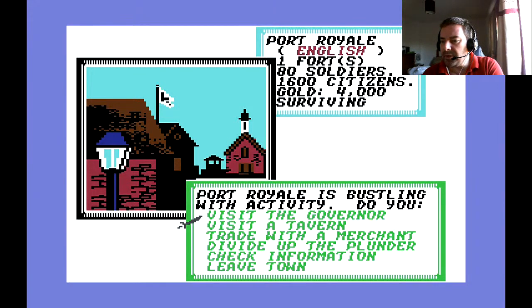I guess SSI is most famous for the Gold Box role-playing games like Krynn saga, Pool of Radiance, of course. Really narrative-focused RPGs with a fat printed book for the story. Yeah. Eye of the Beholder. And that's still coming for the C64. Eye of the Beholder. Okay.